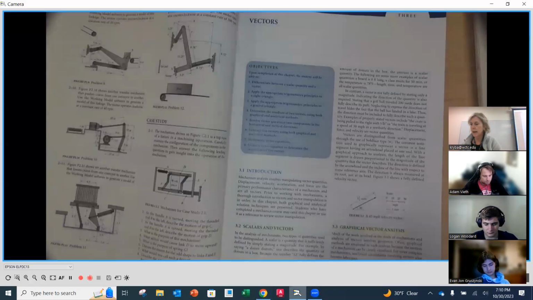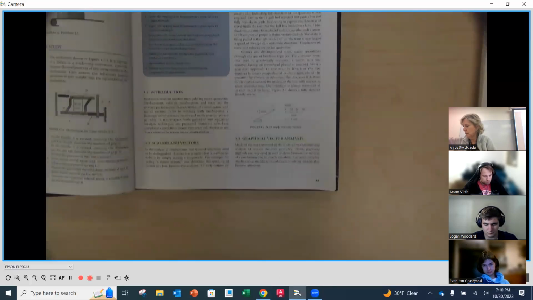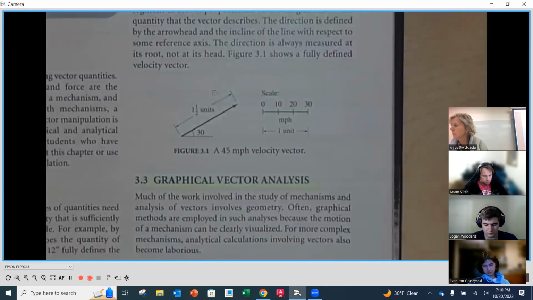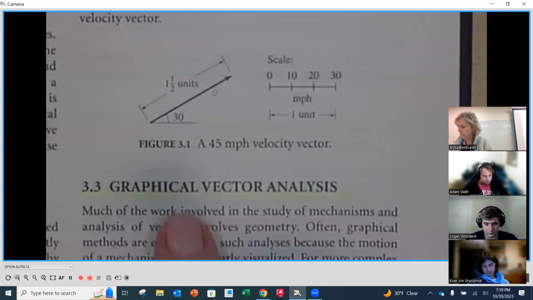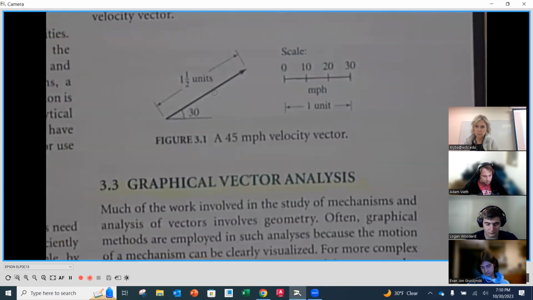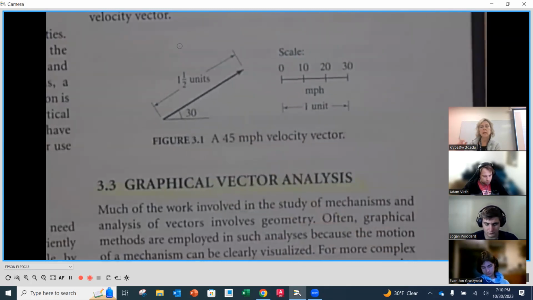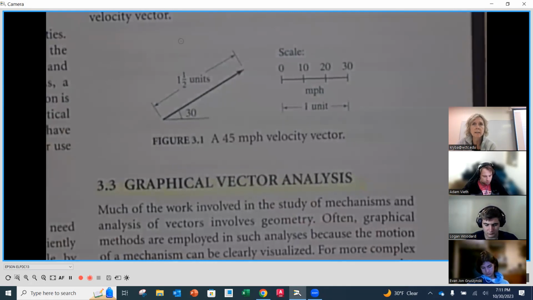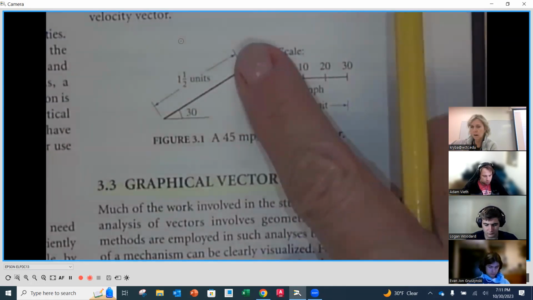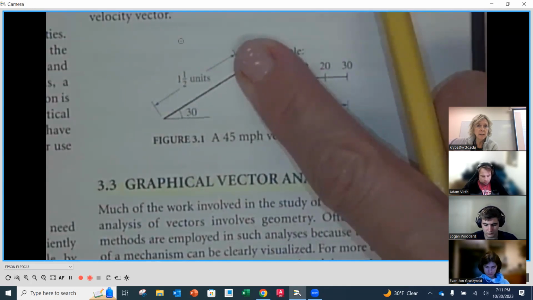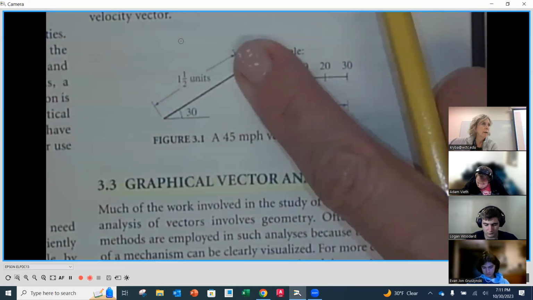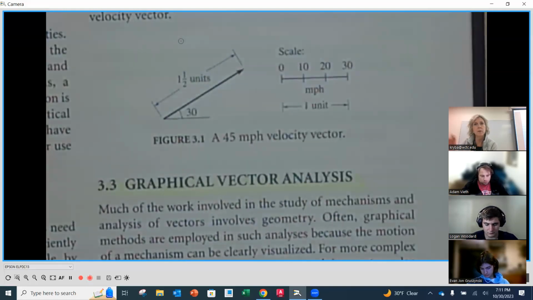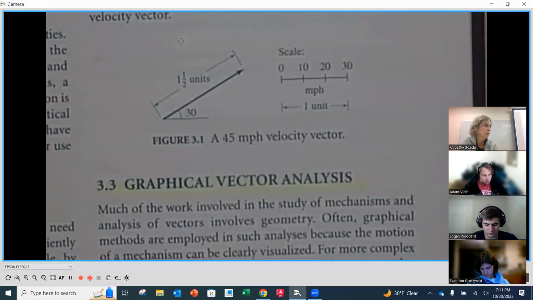So if we look in our book at figure 3.1, which is at the bottom of the second column on page 43, here we have our first representation of a vector. In this case, it's going to be aligned with that arrowhead, familiar to us, and vectors always need the arrowhead, because if it doesn't have the arrowhead and it only has the angle depicted, we don't know which way it's going. It's on that line of action, if you would, but we have to know if it's going up and to the right or down and to the left. So you don't forget your arrowhead.